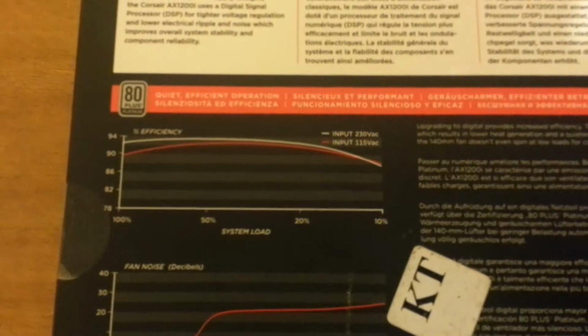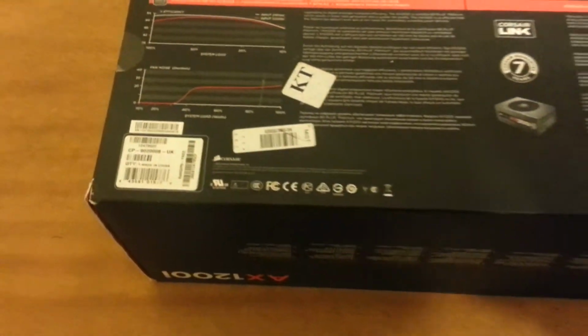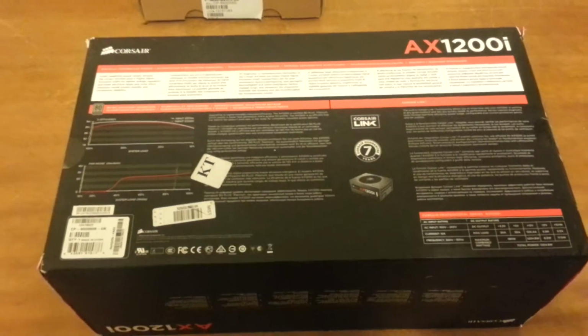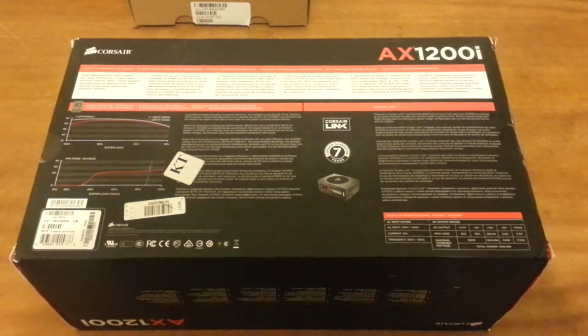So there you go. This power supply is actually fanless up to 30% system load or power draw from the unit, so the fan is not spinning, which is great for noise freaks like myself. So what I'm going to do now is crack this box open and show you what's inside, the actual unit.